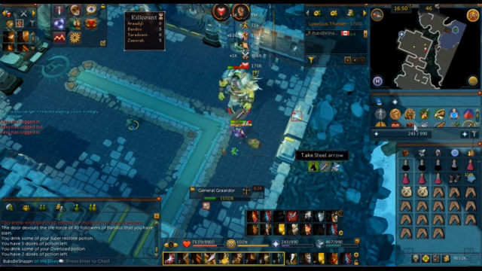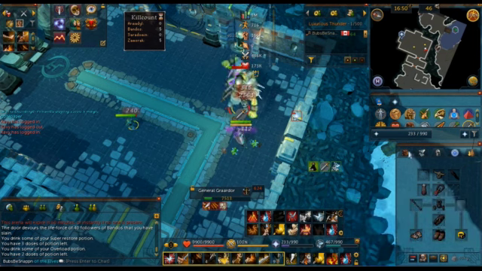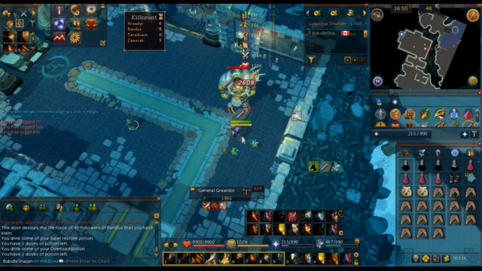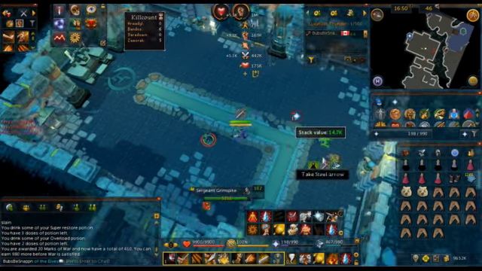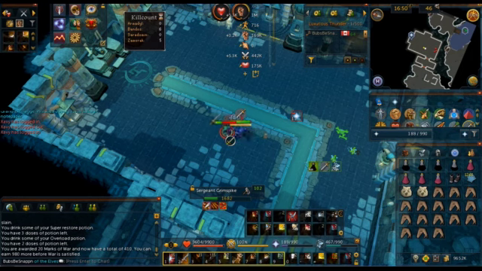Notice I haven't lost a lot of health yet. A lot of that is definitely due to the Blood Amulet of Fury and the full Guthans I'm using, as well as the sacrifice ability right here. Whatever health I did lose is already back up. In my opinion, this is the easiest way to get the Bandos boss done, and then just go ahead and go for the Ranger real quick.